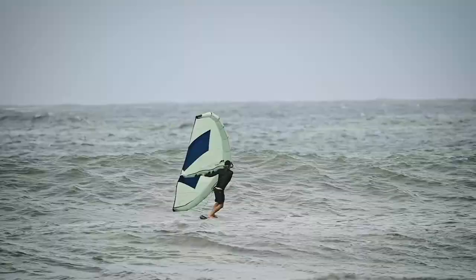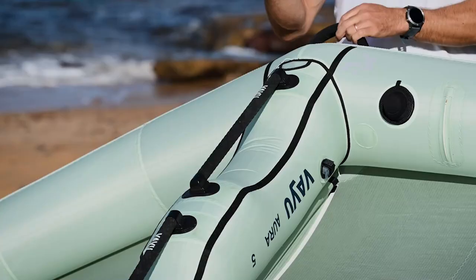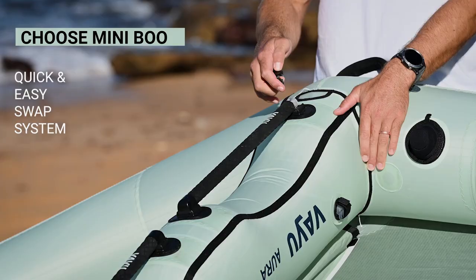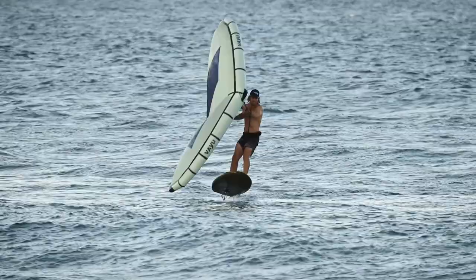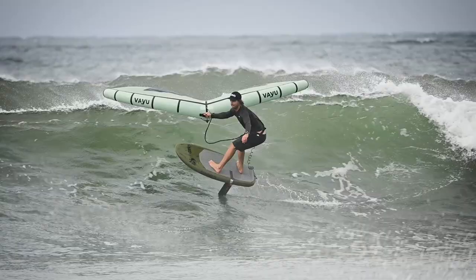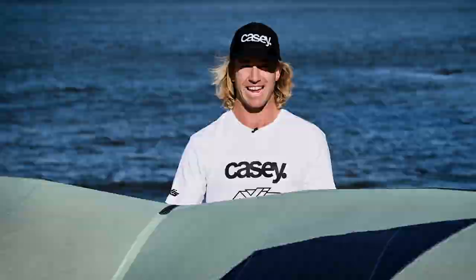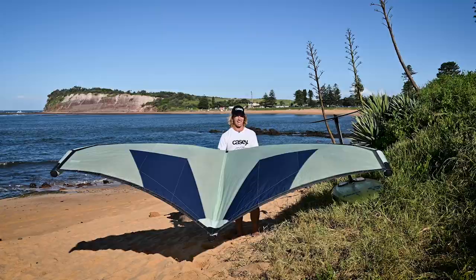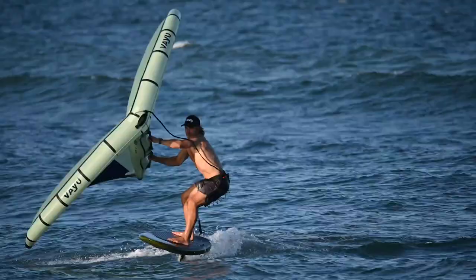One of the other features is at the moment I've got the mini booms on. There's also the option of little handles, saving that little bit of extra weight. And just by peeling this off here, unscrewing, attaching, you can basically save another couple of hundred grams and have that little bit nicer feeling out in the waves. I feel the booms are a little bit more powerful and more rigid. The handles - some people prefer the handles, and you're also saving that little bit of weight too.